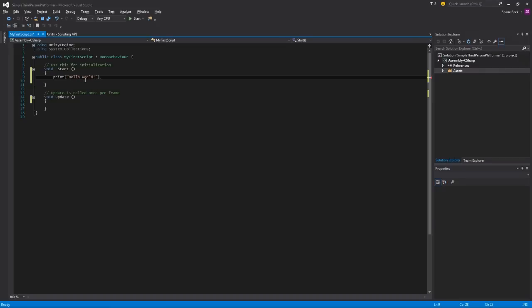Exclamation point. Now that by itself should be enough, but you'll notice there's a small red underline right here. If you mouse over it, it says semicolon expected. In C#, semicolons basically tell the program that what we want here is done. That's it for that particular section of the program. Every single time you write a line, you end it with a semicolon. It's called a terminator. It just says this statement is done. If I want to, I can go on and write another statement, or we can just end it right here. So go ahead and hit save, and let's hop back over into Unity.